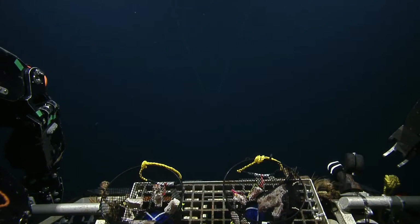It would have been cool to see what Mark thought about that fault line we crossed in another dive, if that looked interesting. We crossed a couple of fault lines on our dives. Not always obvious on the seafloor, but what we do see is huge amounts of broken up rock. Yeah. And thinking about the forces it would take to break up all that rock into dinner plate sized pieces is incredible. Most of the places we visited, in fact, must have been tectonically active. Yeah. There's so much jumbled up rock everywhere. And the phosphorites are a pretty strong concretion. That's a very compact rock. It's hard to break it.